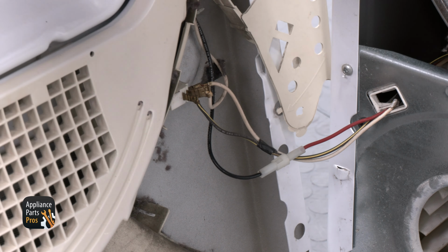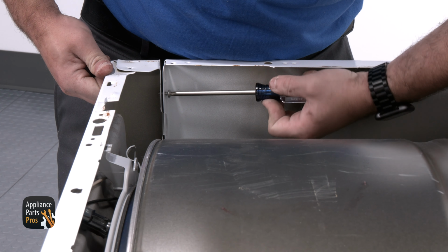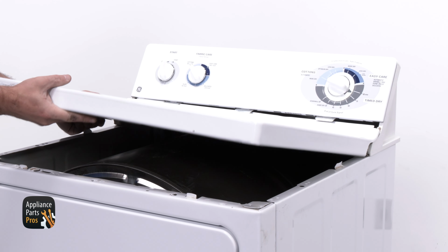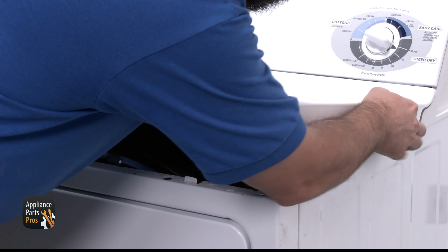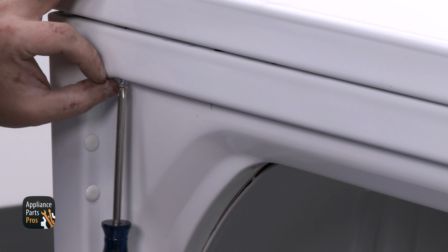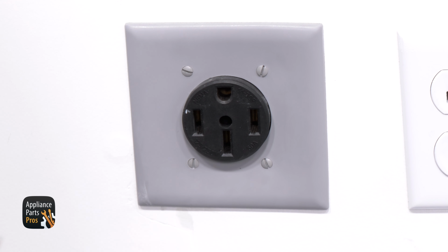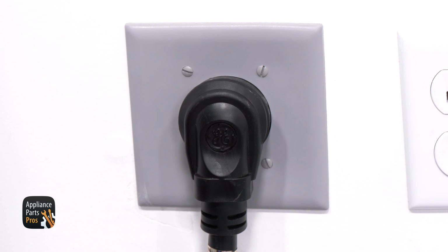We're going to connect the door switch wires and then set the front panel onto the dryer. We need to secure it with the screws we removed earlier. Now we're going to slide the top panel on the console legs, rotate the top panel down, and then secure it with the long Phillips screws we removed from behind the door. Don't forget to plug the dryer back in or flip the circuit breaker back on.